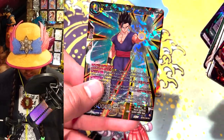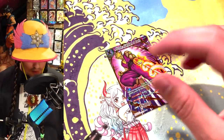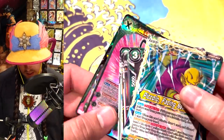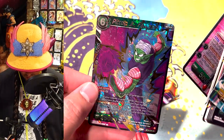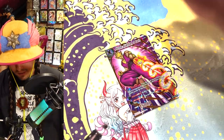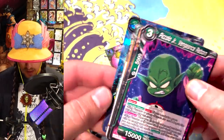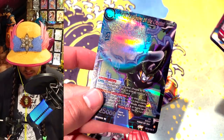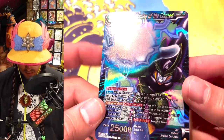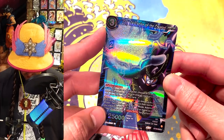Because they all look kind of different from different angles. Oh, look, here's Gohan getting tricked into saving his daughter by his real dad. Real dad's trickery. Now that's how you trick your son. Get them to kidnap his daughter. Piccolo Jr., faded rival, and Urine, my favorite card of the set. Urine is officially my number one favorite card. I love Urine. Go ahead, crop that, play it, run it, sell Awakening of the Creator. I love this art style. This looks sick. These cards look really, really rad.